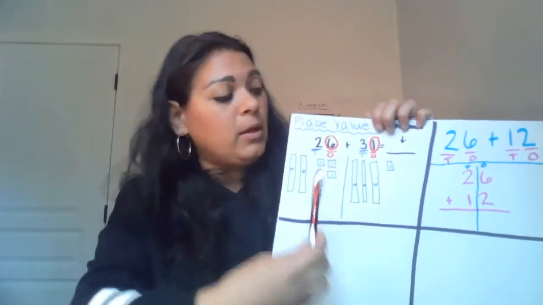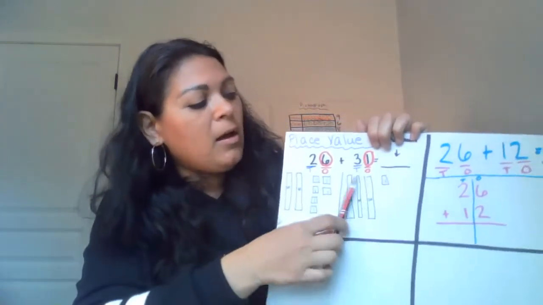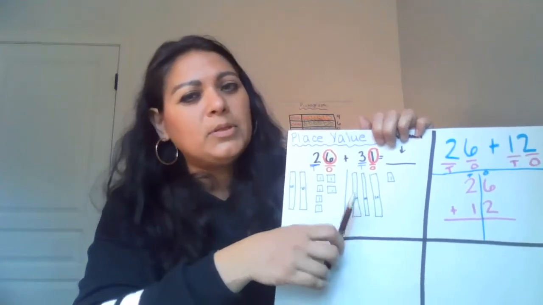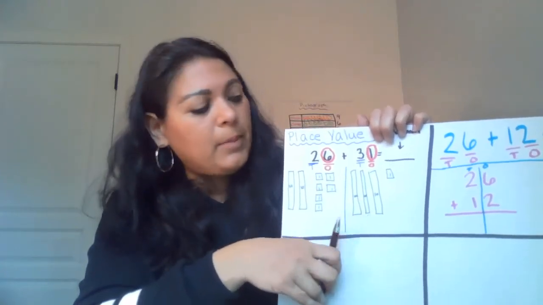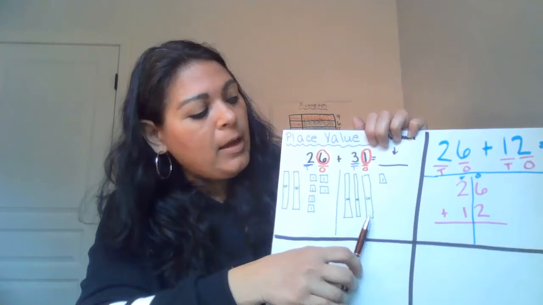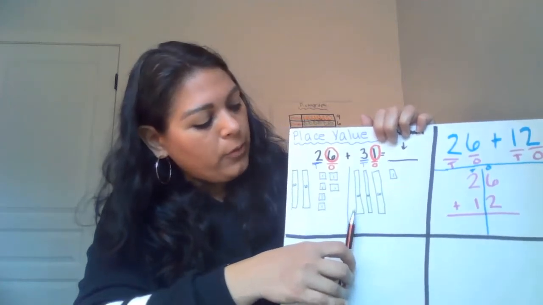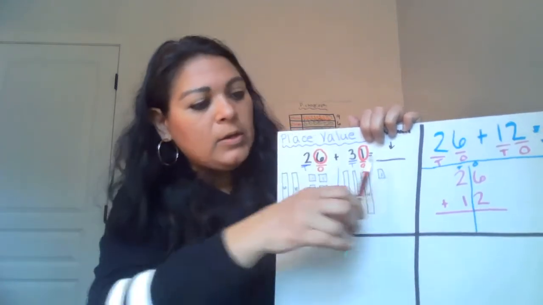Let's see how many tens we have. It really also helps to start with a larger number. Right away we see this group of 3. Ready? 1, 2, 3, 4, 5. So that would be 5 in our tens place.